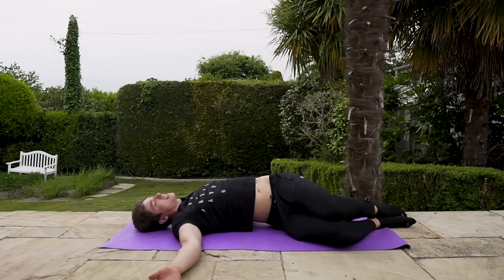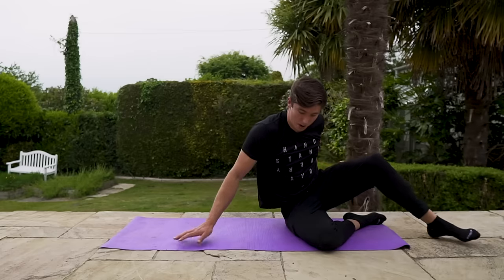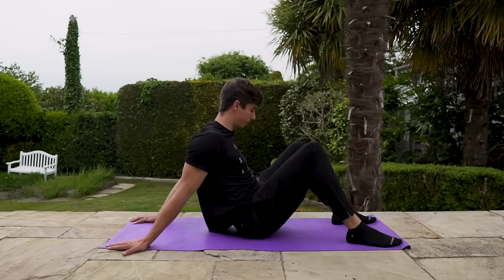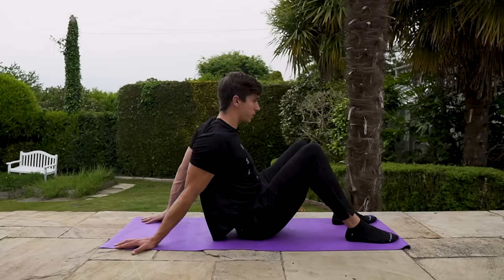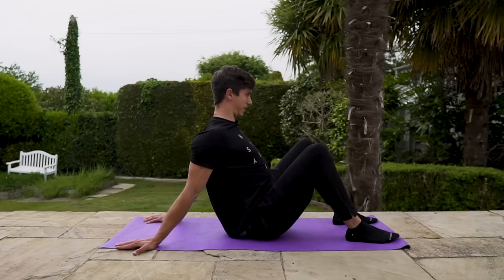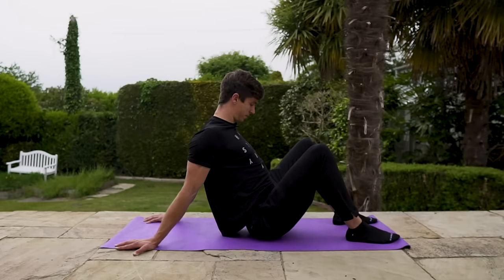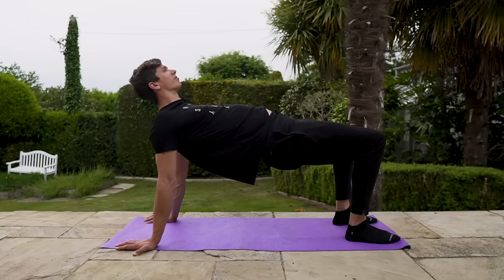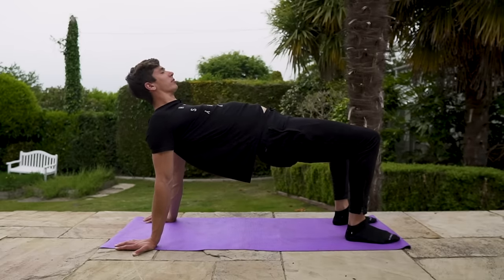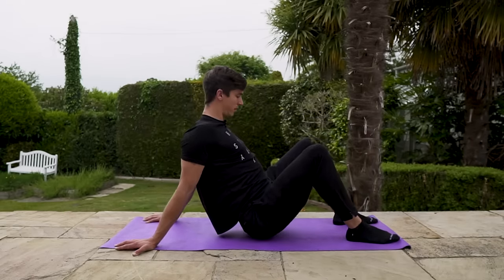This is a really great one to add into your day — maybe before you get into bed. It's part of my evening follow-along routine. Now, one thing that can commonly limit shoulder flexibility is your biceps, so we're going to stretch them as well as work on shoulder extension. Place your hands behind you, then do five reps of a tabletop: press up, pressing the shoulders into the ground. You should feel a stretch over the bicep — pause for a second at the top, then come back down. Let's do all five.